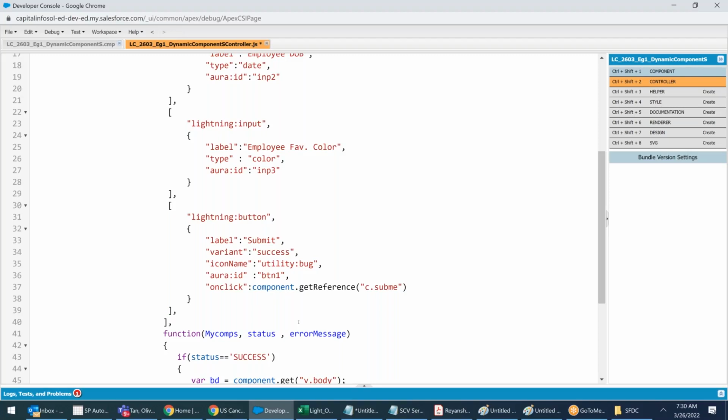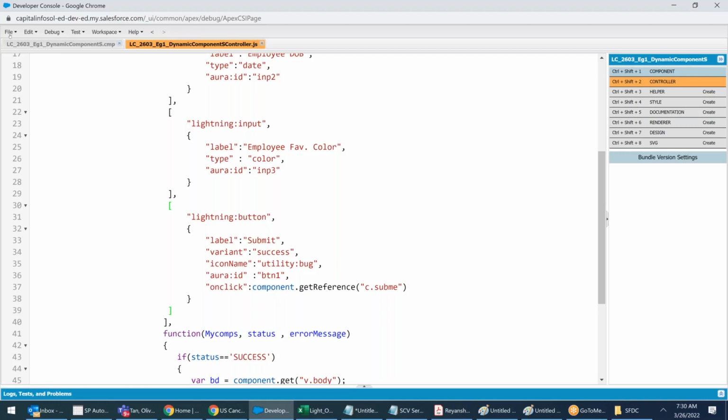Actually, not even a comma. It should be this only, without a comma, because there is no more element below. If there were more elements down, then we would have used a comma. After every element is over, when the new element is starting, there's a comma. Here, there is no new element. It's closing. So Control S.